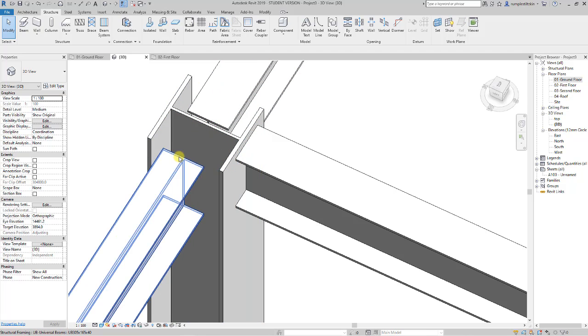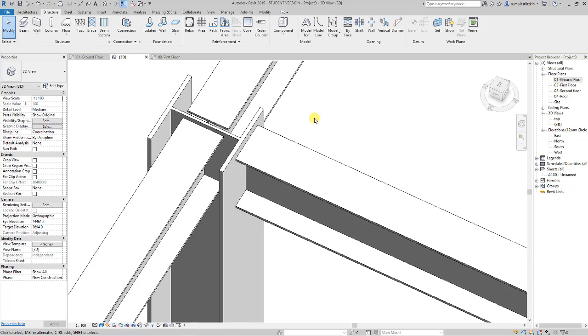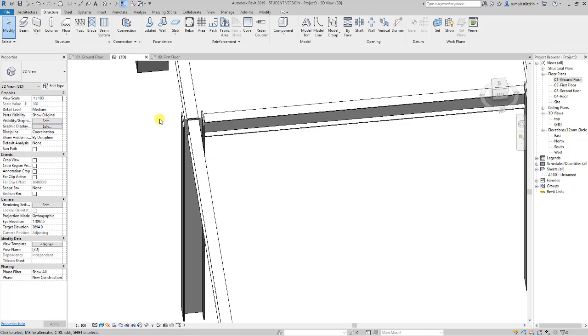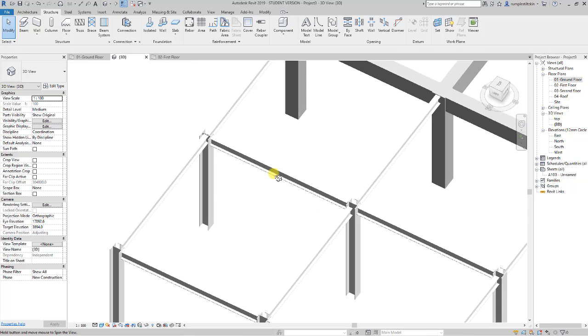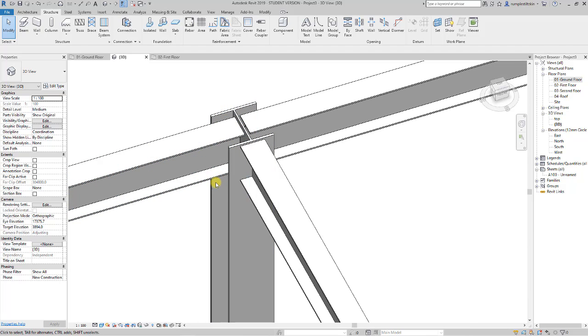And I can do a similar thing with this, change reference, and click there. As far as the modeling goes, as far as the structure goes, it doesn't make any difference whatsoever. You can still do an analytical sort of structural analysis on it. But as far as the way it looks, then in reality, you might have a plate welded to the side here, and then this bolted on, sort of a moment connection.